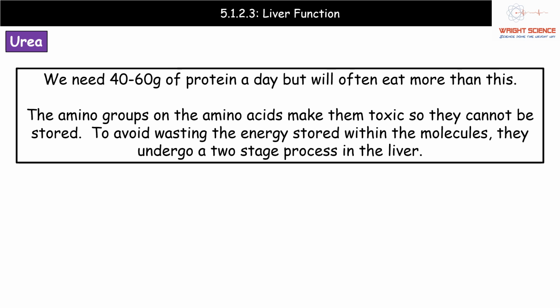Now, because of that, obviously proteins, back to our Module 2 work again, are made up of amino acids. And therefore, as we digest those proteins into their constituent amino acids, we then get an increased number of amino acids in the body. And the problem that we find with this is that the amino groups on those amino acids are actually toxic, so we can't store those excess amino acids that we have. Again, we do not want to just basically get rid of it all because that would be a waste of potential energy, and therefore what we're going to do is basically release that energy in this two-stage process in the liver.